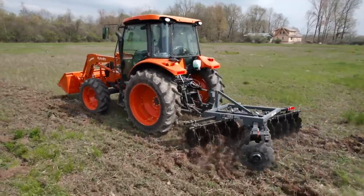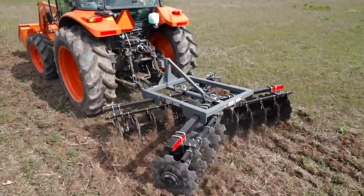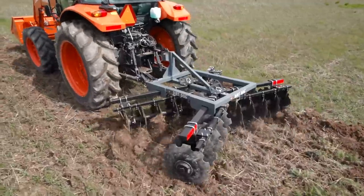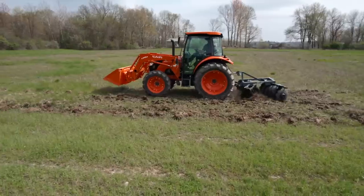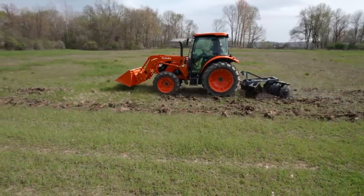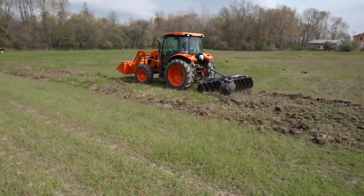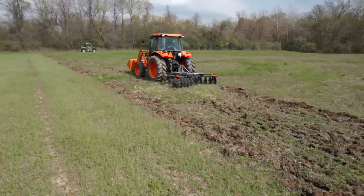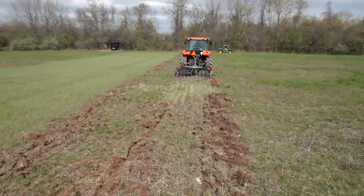Lowering it back down. Man, I love this hydraulic top link. It's barely engaged the rear row. Not ideal. Let me go back down to third there. Let me go all the way down. Try to level it out. But you can really feel that strain.